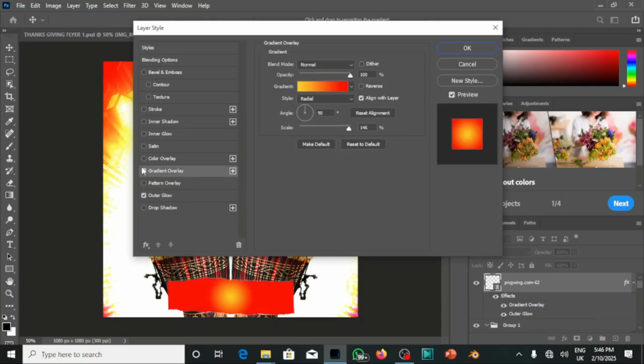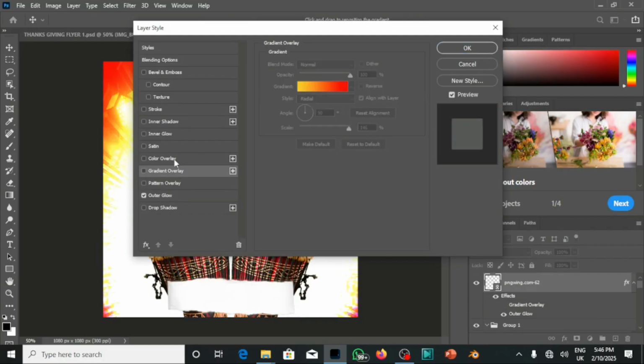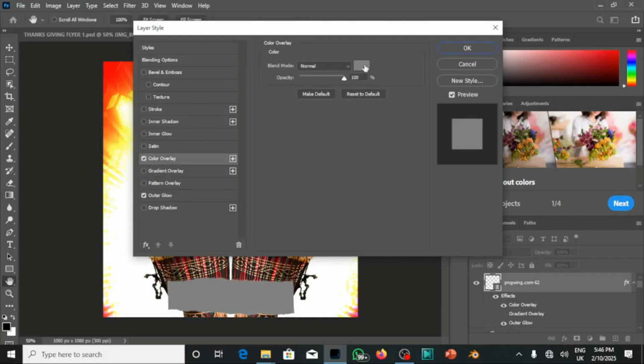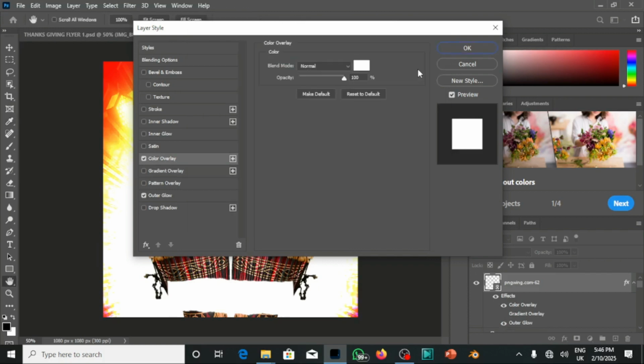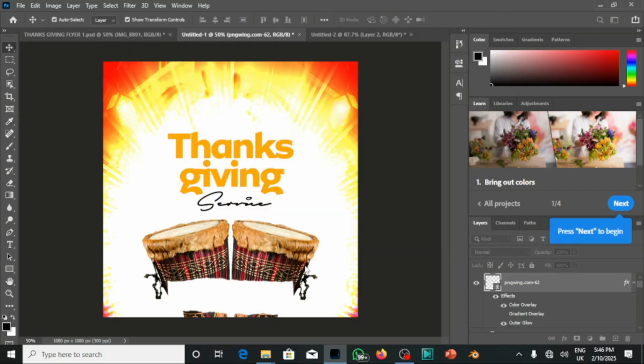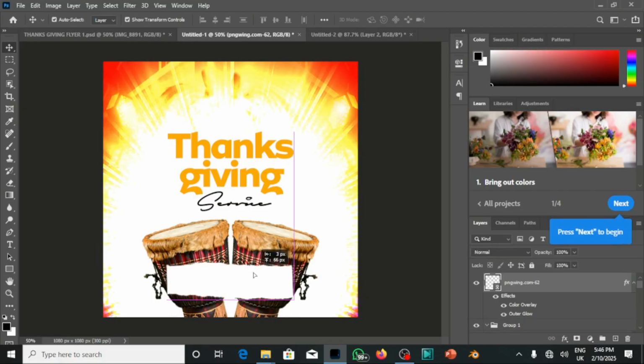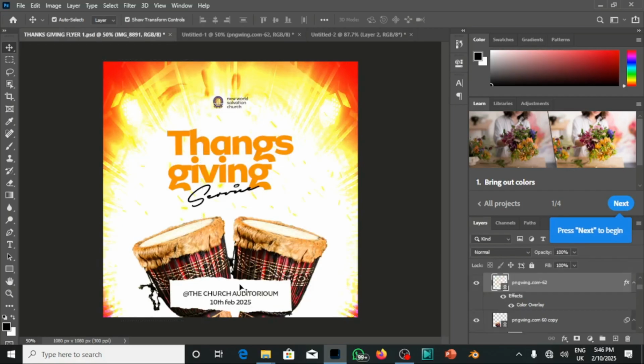So let's choose an overlay which is a white overlay. Then we click on OK. Click on OK here. And now let's place it in the middle here.